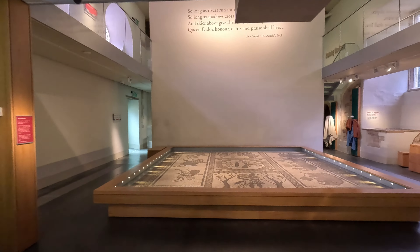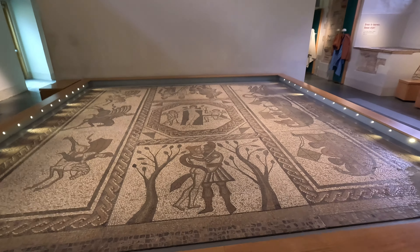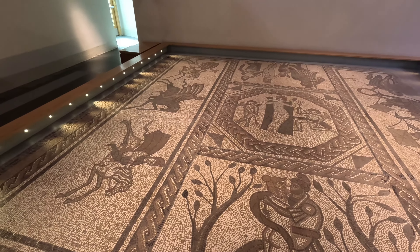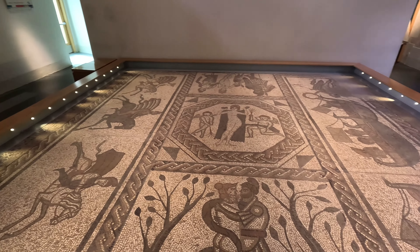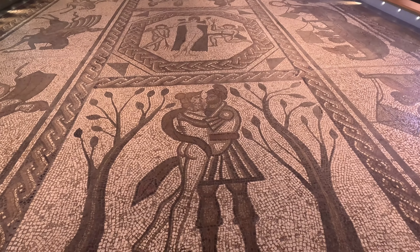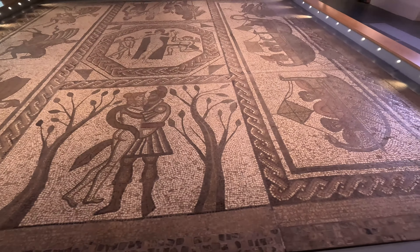Towards the back of the room, from the Foundations of the Stones exhibition, we come across one of the most famous objects still surviving from Roman Britain. Here in front of us is what's known as the Low Ham Mosaic. This magnificent floor mosaic is one of the finest Roman artefacts left in Britain. The mosaic depicts the tragic love story of Dido and Aeneas as recorded by the poet Virgil around 25 BC.